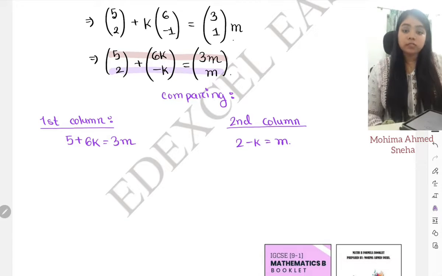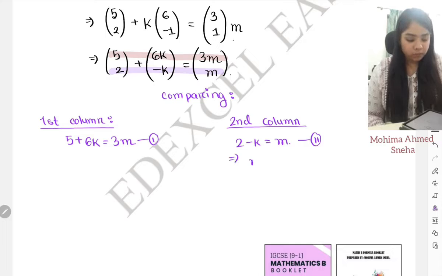So since you do not need the value for m, you're only focusing on finding the value for k over here. So I'll consider this as equation 2 and this as equation 1. I'll just rearrange equation 2 and make it look like this. m is equals to 2 minus k, where m is the subject of your equation and the value for m is 2 minus k. So you can just substitute that second equation into the first equation for that position of m.